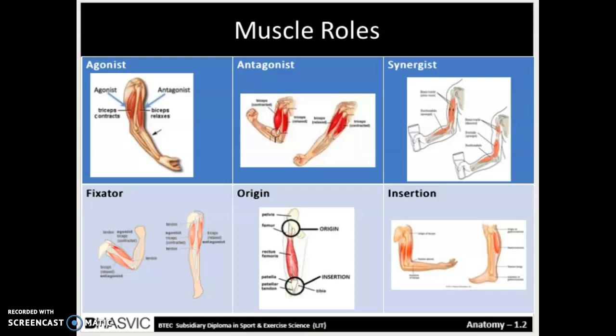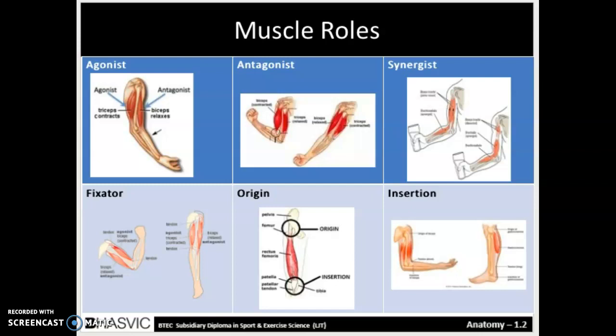This is because as the bicep is the agonist, it contracts to produce the motion, whereas the triceps relax to resist the bicep from overshooting. As you lower the weight in this curl, the antagonist triceps contract and the bicep relaxes. Furthermore, in this movement you also have the role of the synergist, which assists the prime mover and therefore lowers the force load, which helps prevent injury. In this case, the brachioradialis.